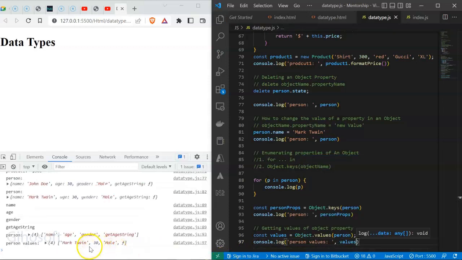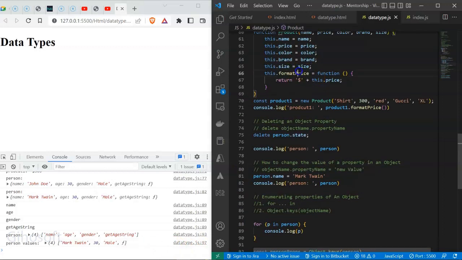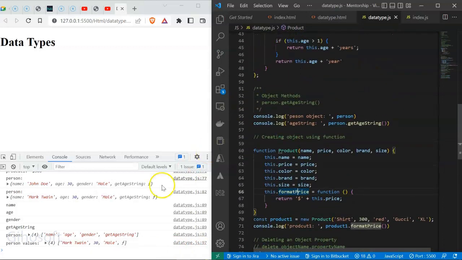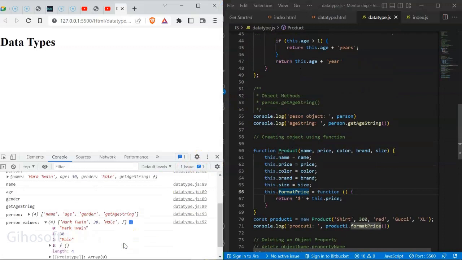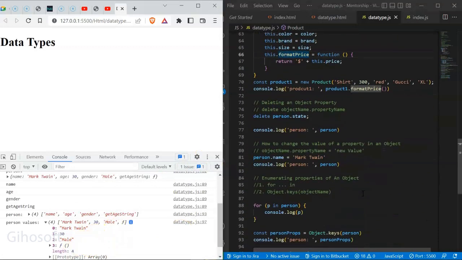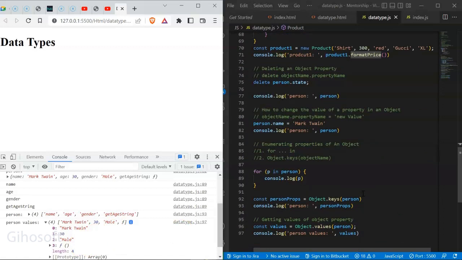When you look at it, we're also going to see an array with four values: Mark, 20, 30, male, and the function. Remember, the value of the getString property in the person is a function. So that is also what you're going to get. You're not going to get it executed, because it will be returned as a function signature.